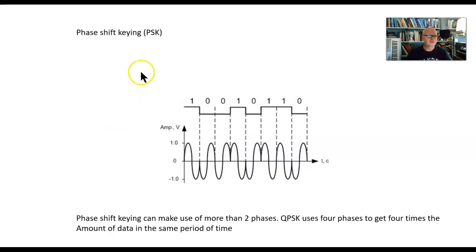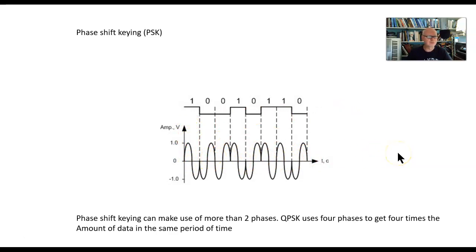The third is phase shift keying. In this case, we have a phase going on. All of a sudden, we change phases just like that, and by changing that phase, we can represent a 0 or a 1. We can say that when it's in this phase, it's a 1, and when it's in this phase, it's a 0. This would be a 0 degree, and this one is a 180 degree. So every time I go from 0 to 180, I have created either a 1 or a 0. And again, we could say the change in phase itself forms the 0 or the 1, if we want to do that.